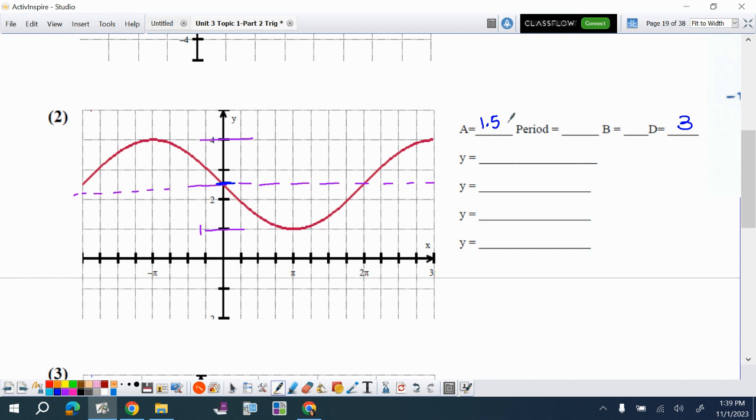Okay, so now what's left is the period. The period is this one entire loop. So you can say the whole wavelength is 2 pi on this side and 2 pi on this side. So altogether 4 pi is the period. The period is 4 pi, which means B is, remember B is 2 pi over period. So B is 1/2 in this case. Okay, so now we have to write 4 equations, 2 positive, 2 negative, 2 cosine, 2 sine. In this case, the positive sine will have 0 shift.